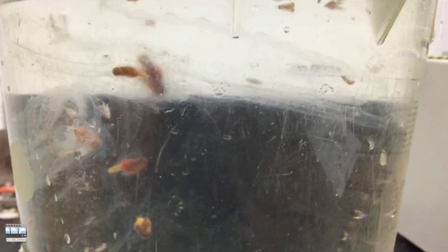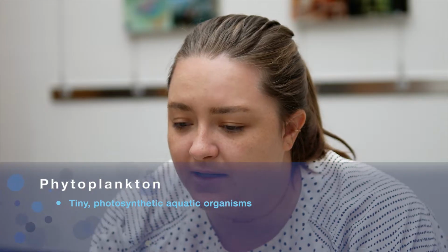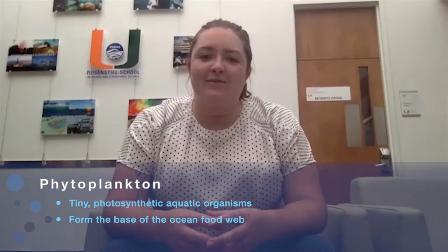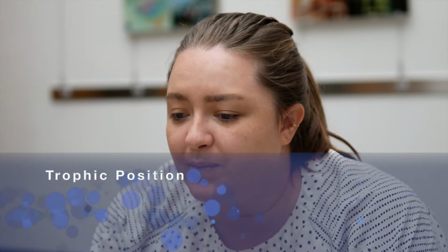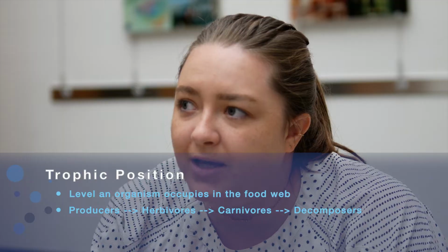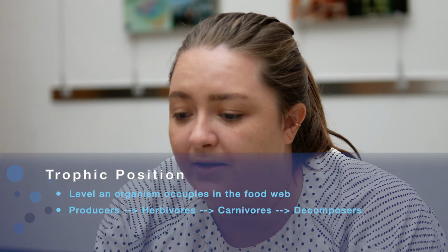And what are you finding out so far? In the exports region, the salps seem to be eating a lot of particles and phytoplankton, but not actually digesting them very much. So they would just eliminate intact phytoplankton. The way that we know that is we look at the trophic position of these animals. So that's the place that they are in the food web. And we can do the same thing with the fecal pellets.